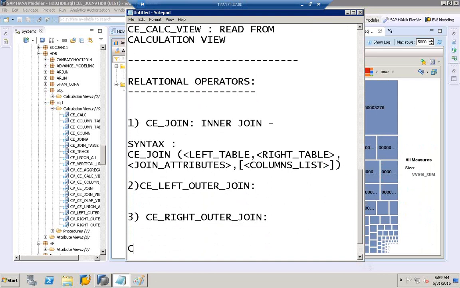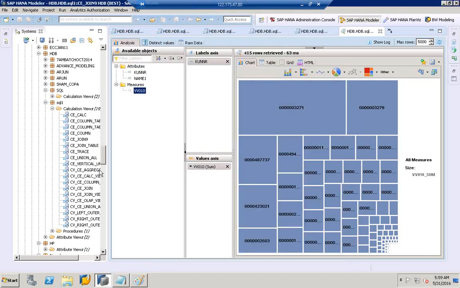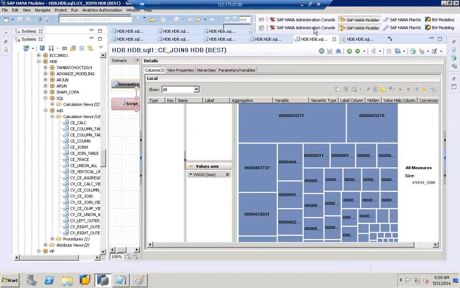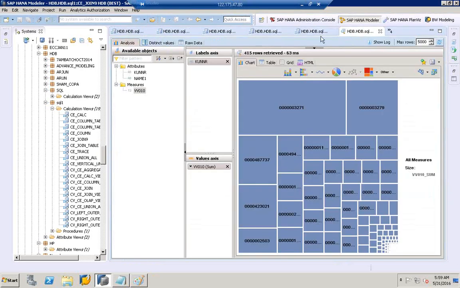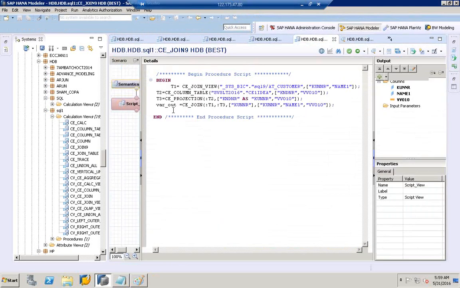Next, C underscore projection. Just now we saw the usage of projection here. So C underscore projection, variable T2, KNDNR as KUNNR. Here we are using C projection to rename.